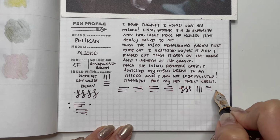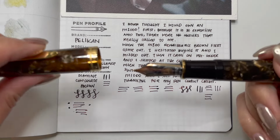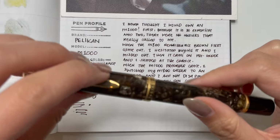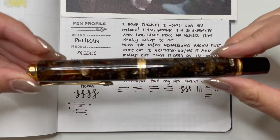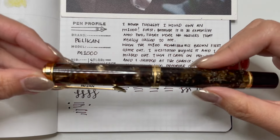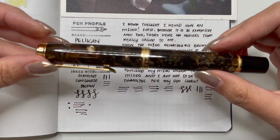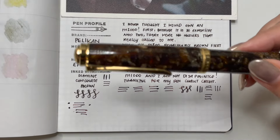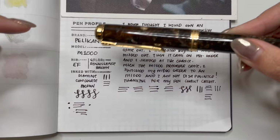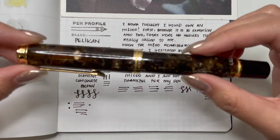it has fixed that. And I know there's a lot of people who, and I'm one of you, say we shouldn't need to adjust the tines or have anything wrong with it, and it's all quality control, and I absolutely agree. So I'm thankful that I was able to easily fix that, and it writes beautifully, but it shouldn't have come like that anyway.